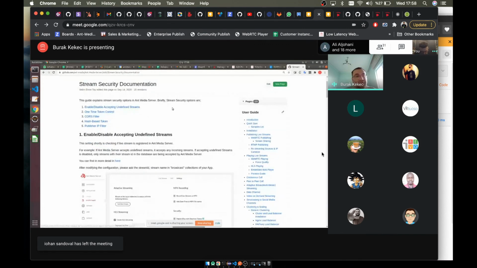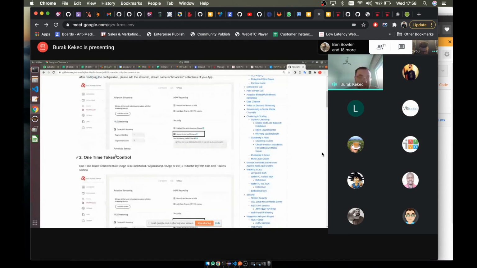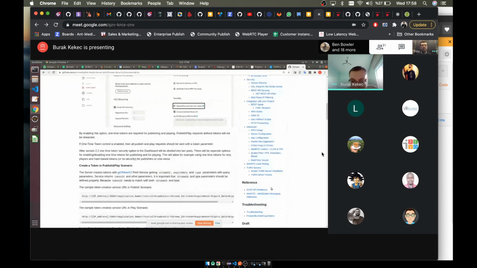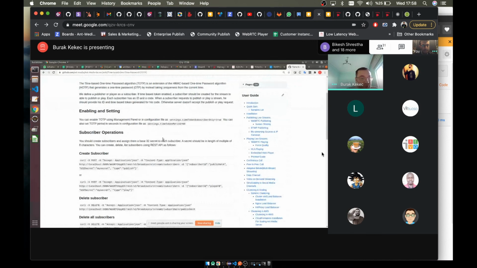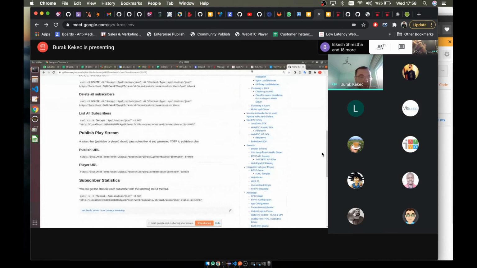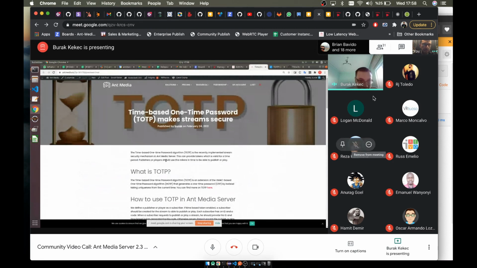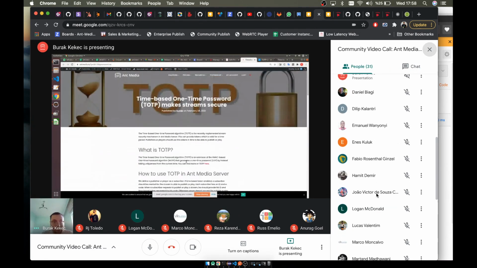Time-based token is a newer token mechanism for stream security. We have documentation about it. I think it's still in draft. You can find it from here. Also, I'm writing a blog post about the time-based token. It's also a draft, but maybe we can continue from this one.